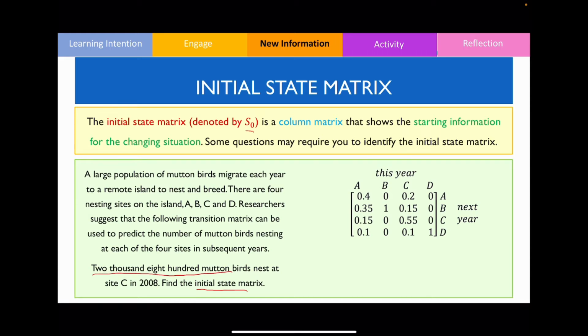So in this particular case, we need to construct a column matrix. Because our transition matrix is a 4 by 4 matrix, therefore our column matrix is going to be a 4 by 1 to create that column matrix. And in this particular scenario, they don't give us what the quantities are for site A, site B, site D, so therefore we're going to assume 0. Therefore, this is going to be my answer over here. Let's look at another example.